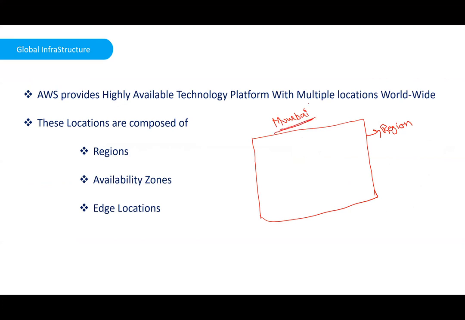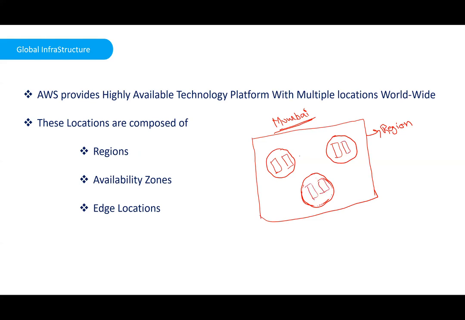In India, we have only one region as of now. Recently, Amazon announced one more region in Hyderabad, which will be available in a couple of years; it might take 2 or 3 years to make it operational. As of now, we have a region in Mumbai. In this Mumbai region, they have 3 data centers. What is a data center? It is the location where all your physical resources are available.